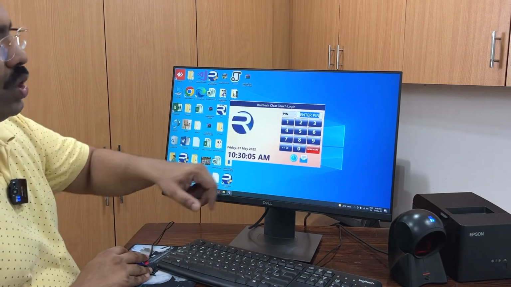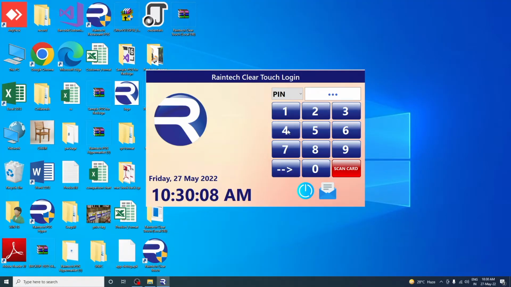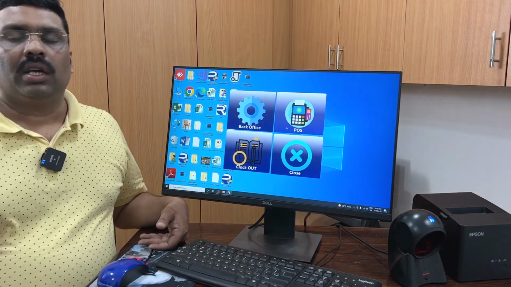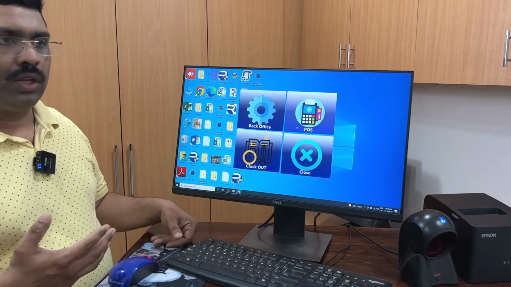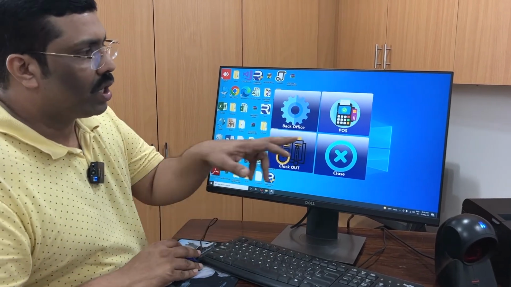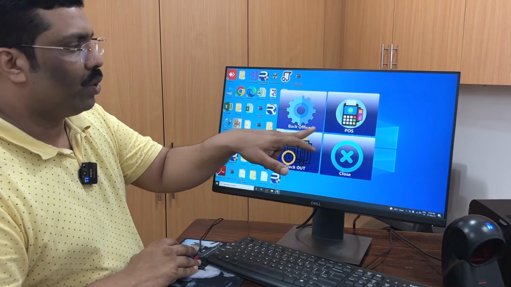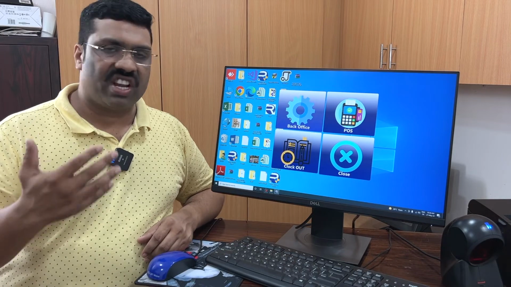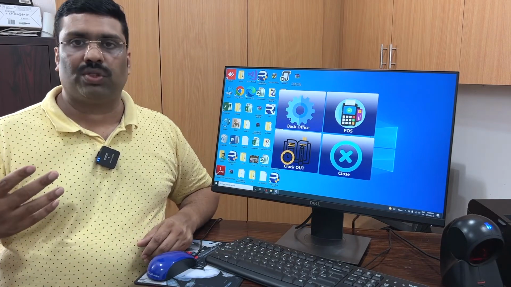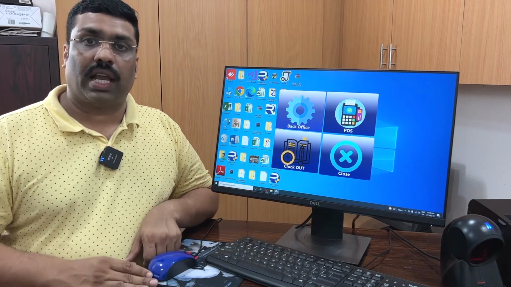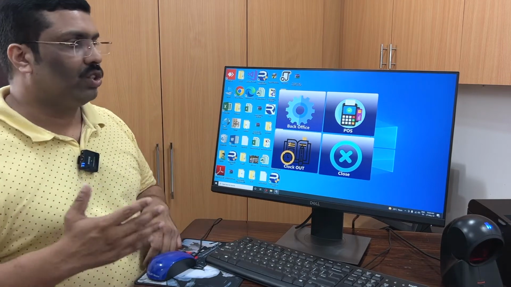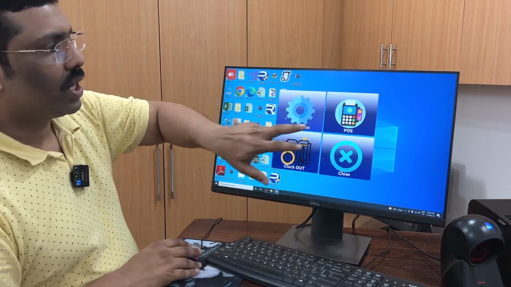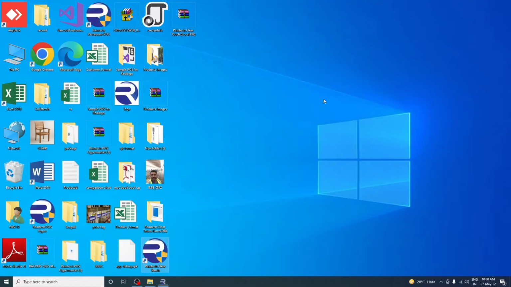Here you click 1, 2, 3, 4. We make a default password over there. In the software, you can change the password, of course. Here there are two options, POS and back office. Back office is the admin control: your printer connectivity, sales report, GST report, VAT reports, accounting reports, everything is there. Even user control facility and privilege card control facility are there in the back office. And this is basically the sales panel. You click on the POS.